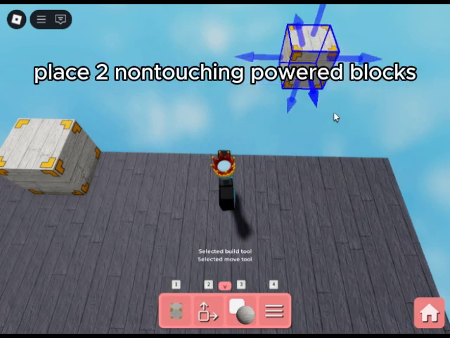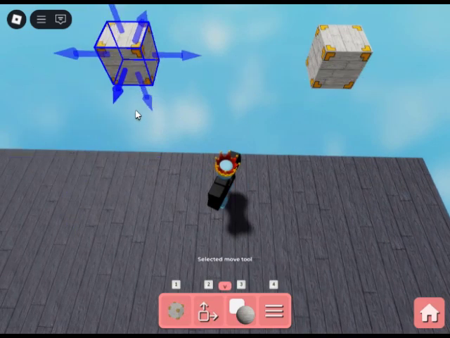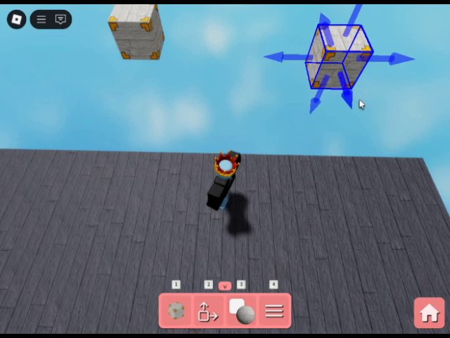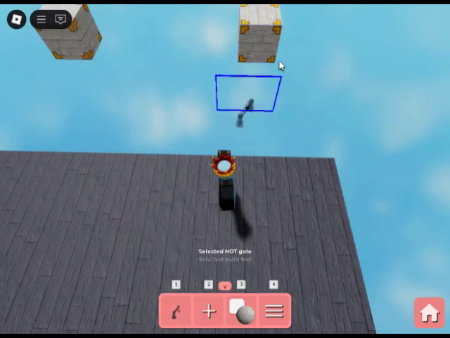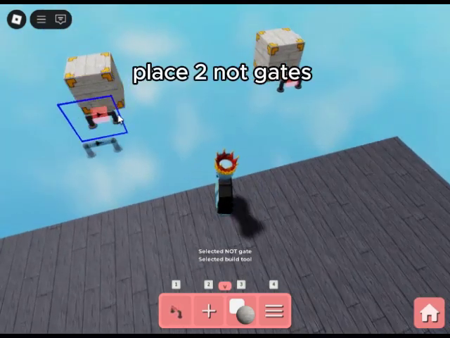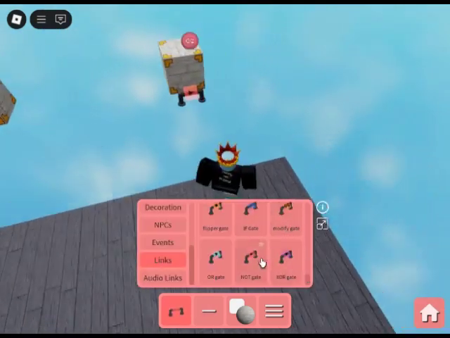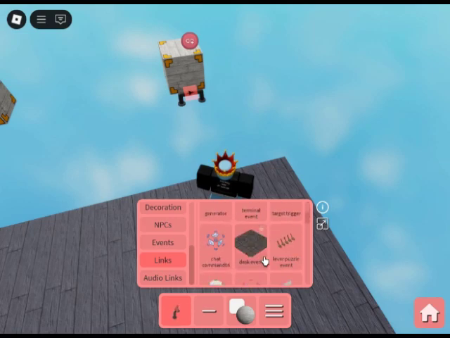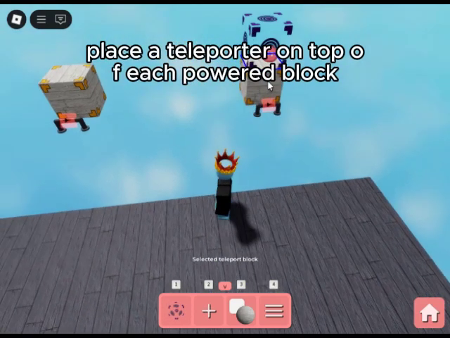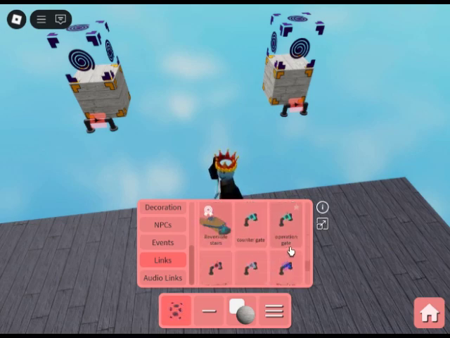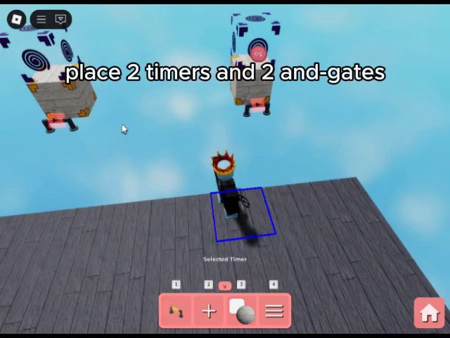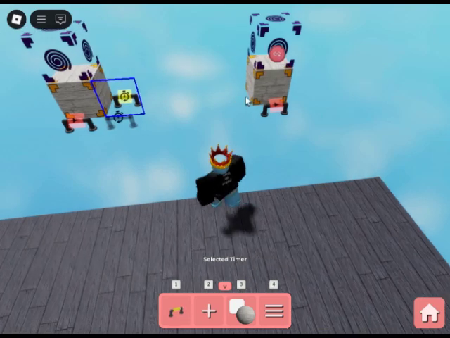Place 2 non-touching powered blocks. Place 2 NOT gates. Place a teleporter on top of each powered block. Place 2 timers and 2 AND gates.